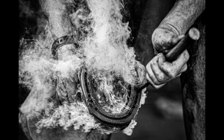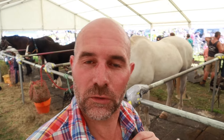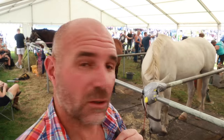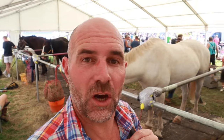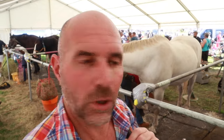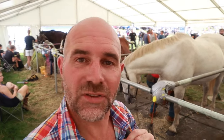Gonna have to use a similar sort of settings to what I do for the sports photography, so probably an f2.8 because it's quite dark in here. It looks quite bright on the camera there, but it's quite dark in here, so I'm gonna be at f2.8, and try and keep everything as freeze frame as I can, a bit like the football, and see how we get on. We're just about to start, so I'll go and get set up under a horse's nose perhaps.